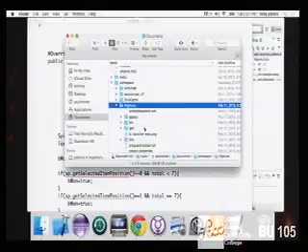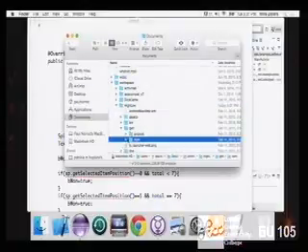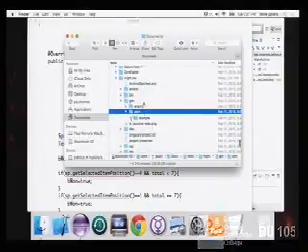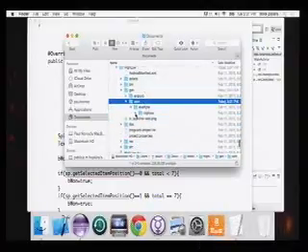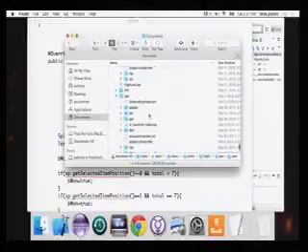The executable gets put in, I lied, gets put in gen, I believe, and it will be the APK file. Somewhere.